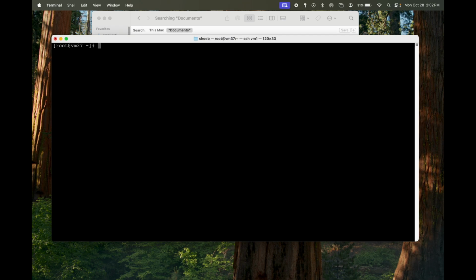Ctrl+C, clear the screen out, bring the command back and let's see what I did wrong. parted --script /dev/sdc mklabel gpt. I think I spelled label wrong. And there you go.